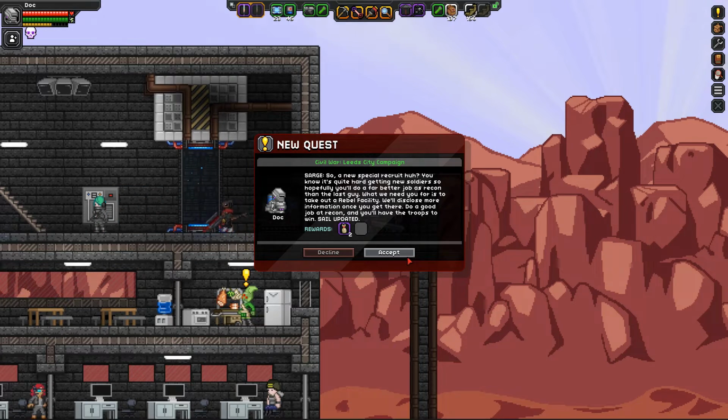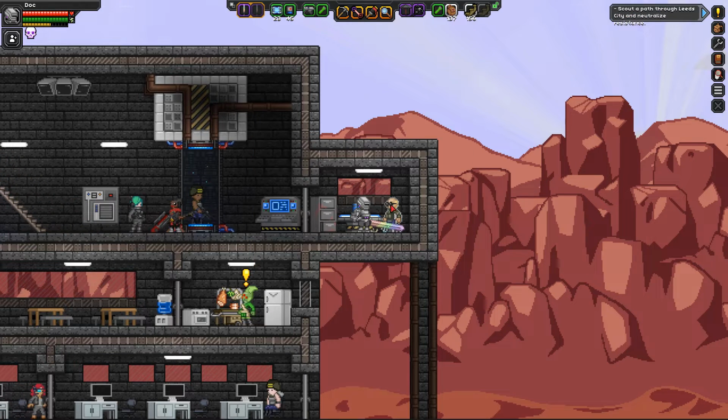So a new special recruit, huh? You know it's quite hard getting new soldiers, so hopefully you'll do a far better job as recon than the last guy. What we need you for is to take out a rebel facility. We'll disclose more information once you get there. Do a good job at recon, and you'll have the troops to win.